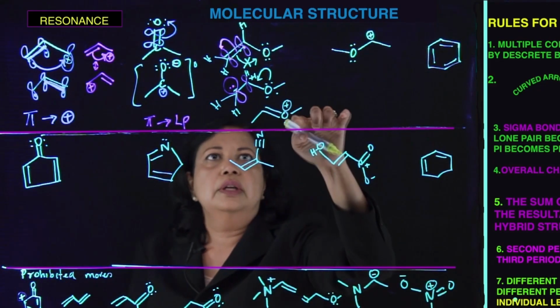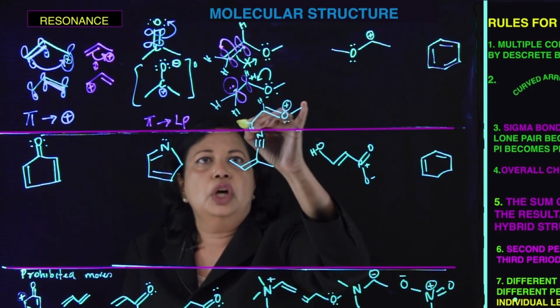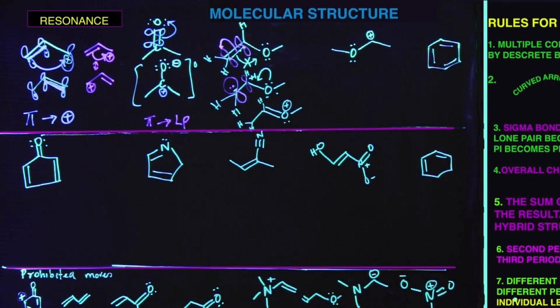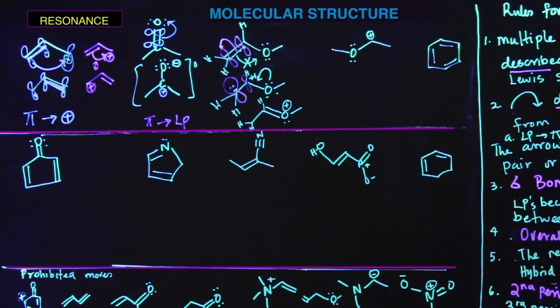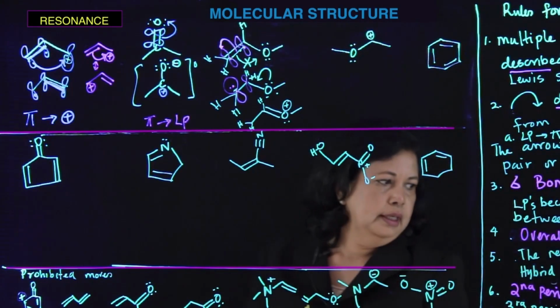How come this is going to be better than this? Well, more than the charge, the octet rule is the most important one. First, this is the first most important rule. This is the second most important rule. And then a minimum charge is the third one. So if you go in priority, that is going to be the best.